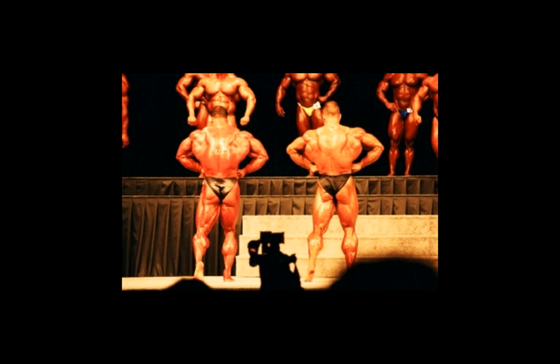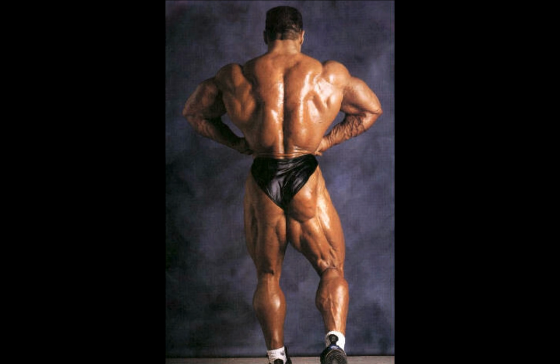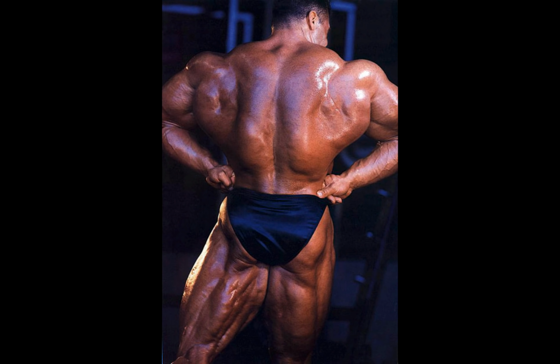Make no mistake about it. Jean-Pierre Fuchs, another guy from the late 90s who was a real mass monster, and I don't know where the hell this guy was in competitions because I only ever see pictures of him in photo shoots like this. Because if he showed up looking like this in the 97 Mr. Olympia, it would have been him battling Dorian, not Nasser. Or we would have had a three-way contest anyway, because this looks more impressive than Nasser's. He looks denser and has better back development overall, more conditioned.